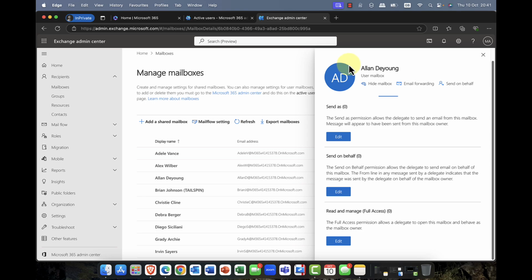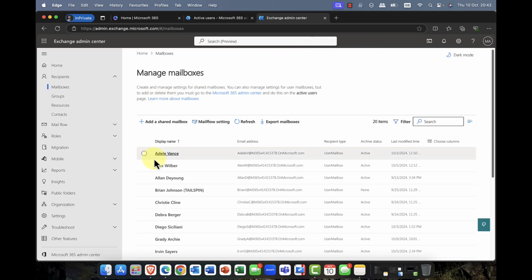Now, the one thing that you'll notice about the portals here is that in Exchange Server, when you opened a window, they were in separate windows. Here, everything is kind of connected, which I really like. So the other things that we've got here, again, those different types of recipients.